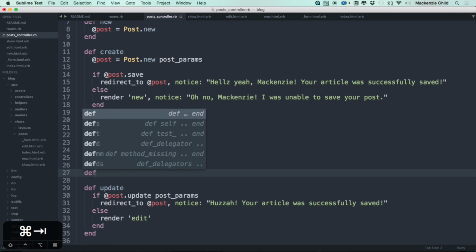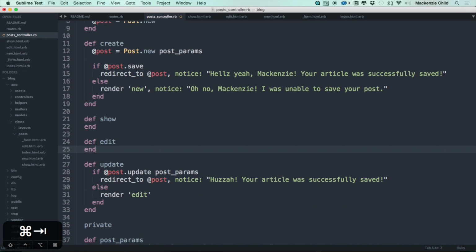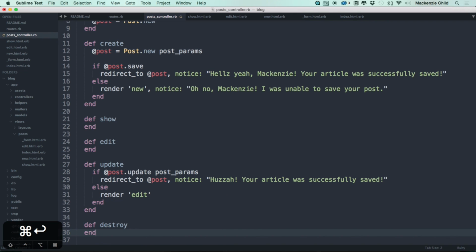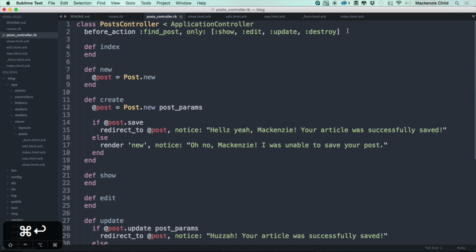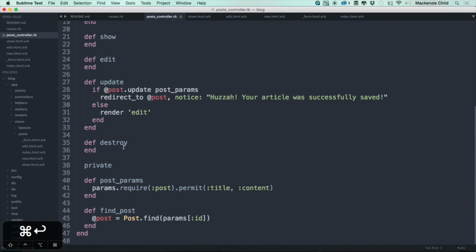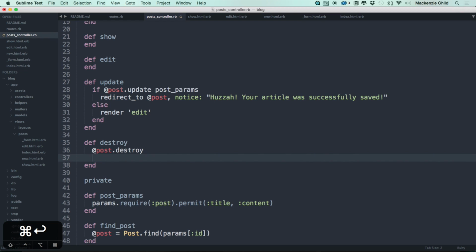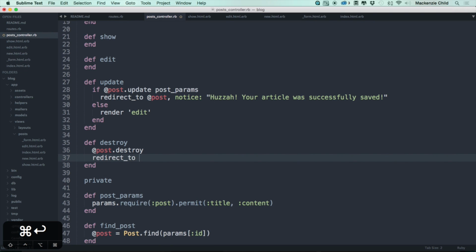So next thing I want to do is the delete. So let's do def delete or def destroy. And so we need to, let's add this below the update method, def destroy. So we need to find the post for this as well, but we're doing that again with the before action. So we are good for that. All we need to do is @post.destroy. And then after it destroys it, let's redirect it to, let's go to the post path. So that would be the post index.